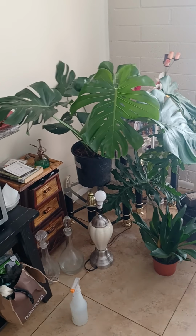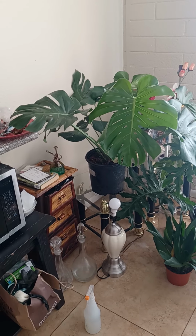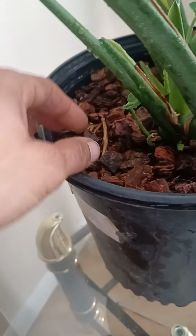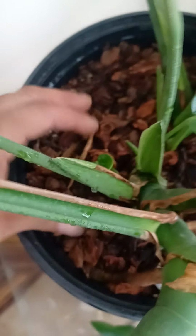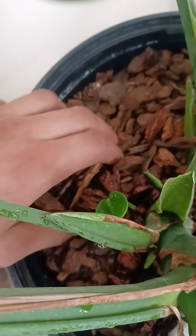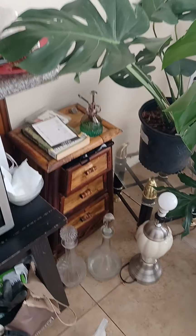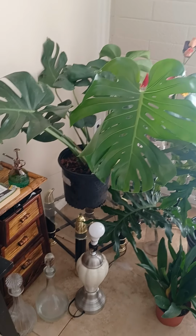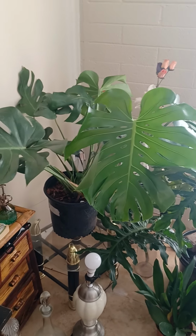When I fed him I brought him in the house. I dug out a little bit of the dirt. Here we go. Not the dirt, this is orchid bark right here. So I kind of emptied that out a little bit. And then underneath that, I threw down used coffee grounds, a little bit of Osmocote, and piled that orchid bark right on top. And then I watered it in, with a tad bit of the Super Thrive because I love it, and the liquid kelp, just watered that through in.